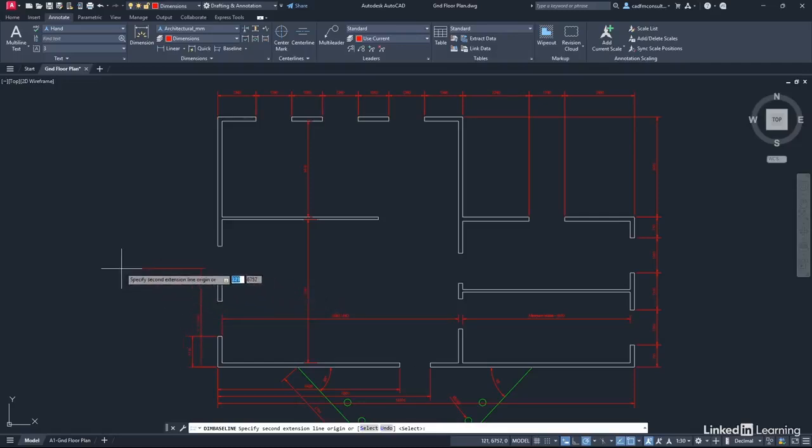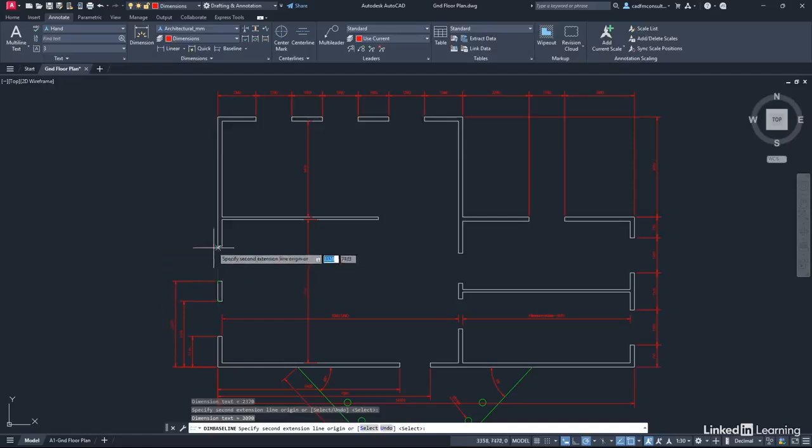And depending on whether you go outside or inside, depends on where the baseline dimensions go. Now, I'm coming inside and I'm going to just click on each endpoint snap like I did for continue. But you'll notice the baseline performs slightly differently. Press enter to finish. And again, it's prompting you to select another base dimension, which I don't need. So I'll just press enter to close out baseline.